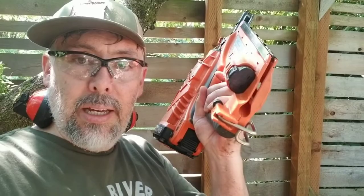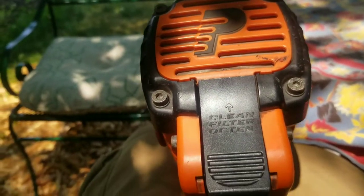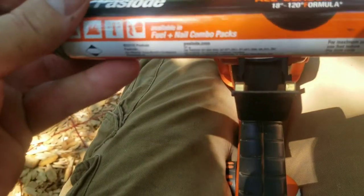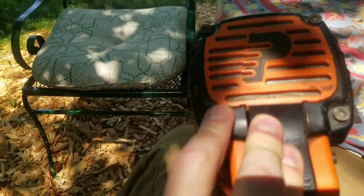It runs on a battery that you can recharge, but it also runs on a butane cartridge. So the Paslode uses a butane cartridge — you buy these wherever they sell Paslode. You basically get the all-season formula; there are two different types but you just get the longer one. It's for the fuel and nail combo packs — you just drop that in there and flip that down.